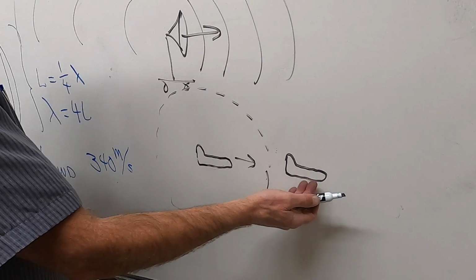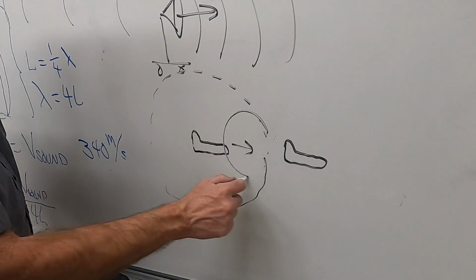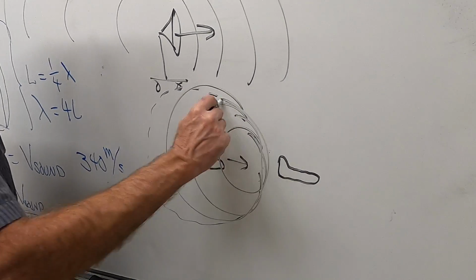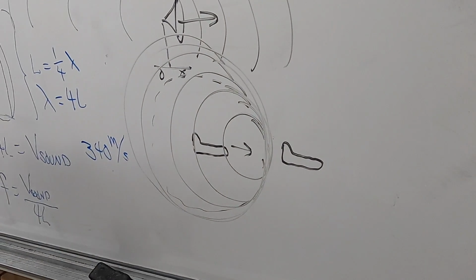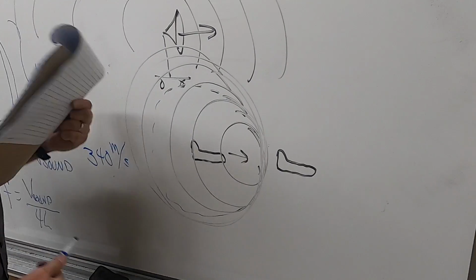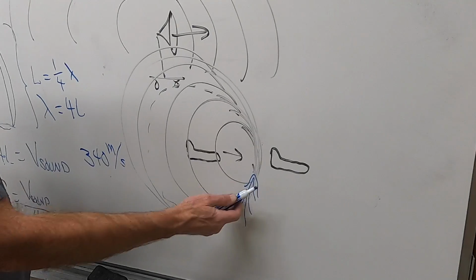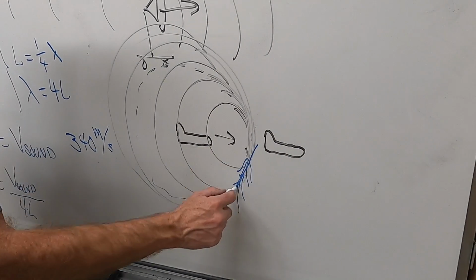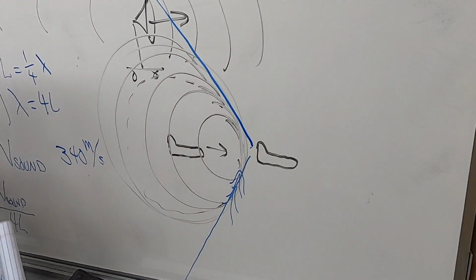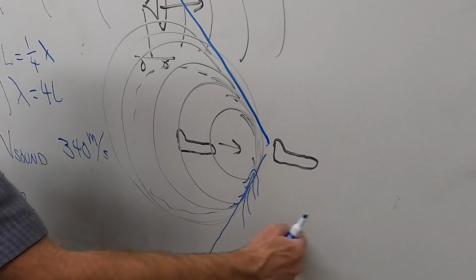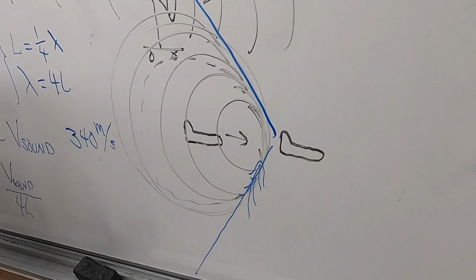Matter of fact, if you look at all the previous sounds that were made, they're all behind it. They're all piled up behind you, all these waves on top of each other. And we already said they just interfere to give you a big wave. So you get this big wave that follows the plane around, this big pressure difference. And if this goes by windows, it can break windows. That's why we don't go faster than the speed of sound around here.